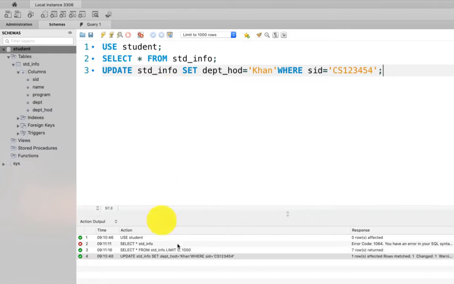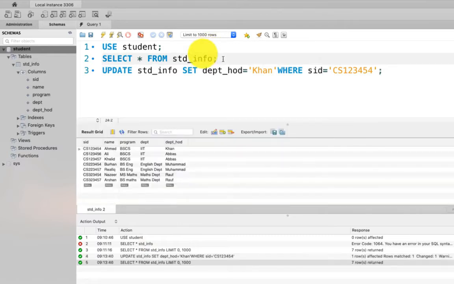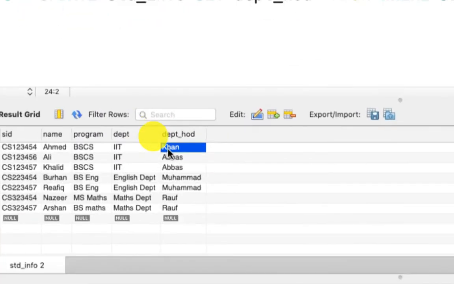This one got executed, and if you look into the record now by using the select statement, you will have this department HOD changed, but the rest are same as previous. So what happened, the department HOD has some inconsistent data.